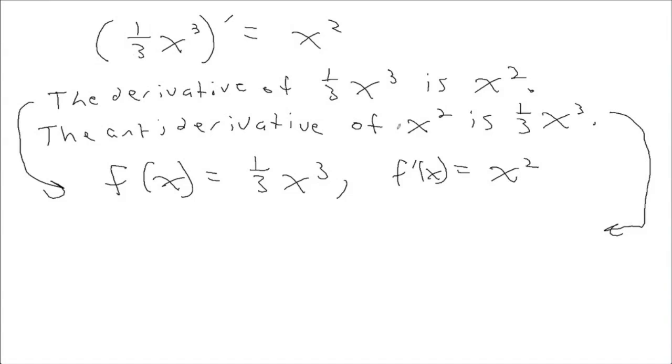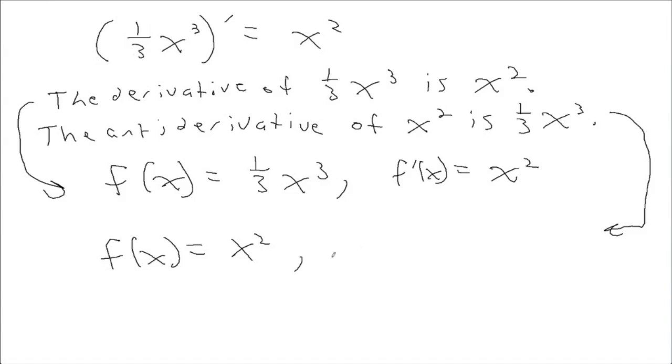But now, how could we use function notation to translate this sentence? Well, when you say the antiderivative of x squared is 1/3 x cubed, who are we kind of treating as the original function? X squared. Yeah, we're kind of starting with x squared and taking its antiderivative. So now it would be natural to call x squared f of x, because we usually use little f as our original function, right? Notice that now these two lines contradict each other. They're two alternative ways of writing this. If you're treating 1/3 x cubed as the original function, that's the natural one to call little f. But if you're treating x squared as the original function, that's the natural one to call little f.